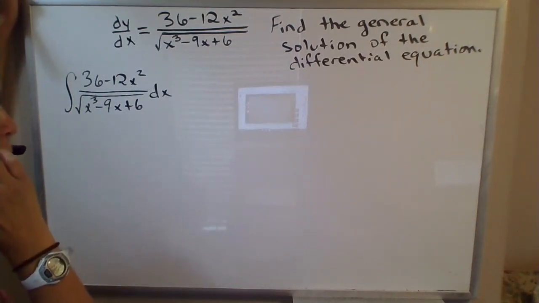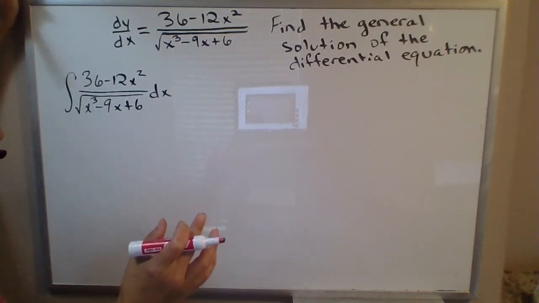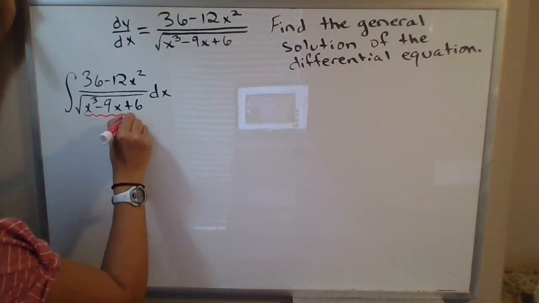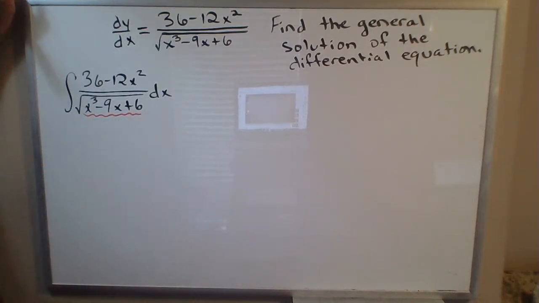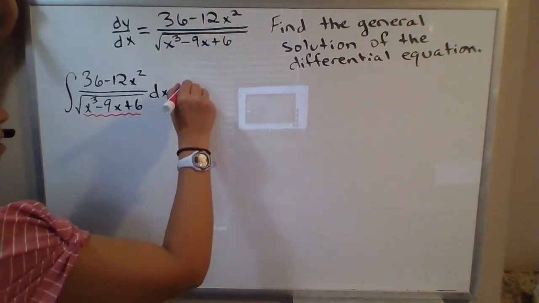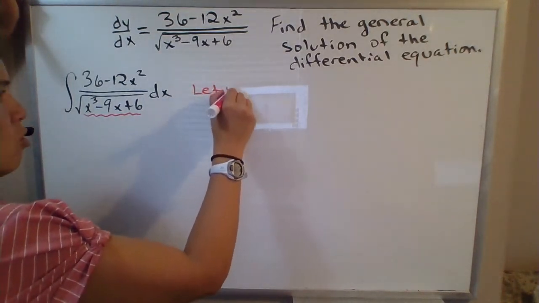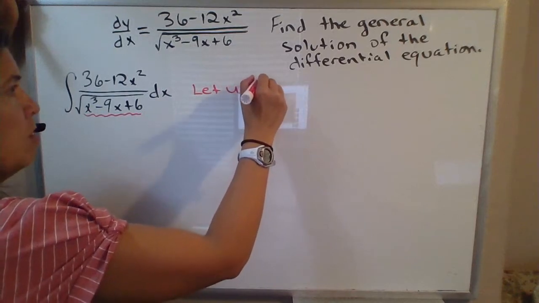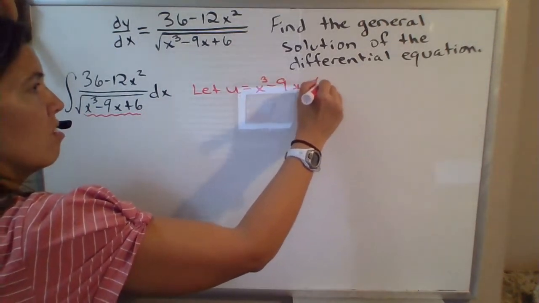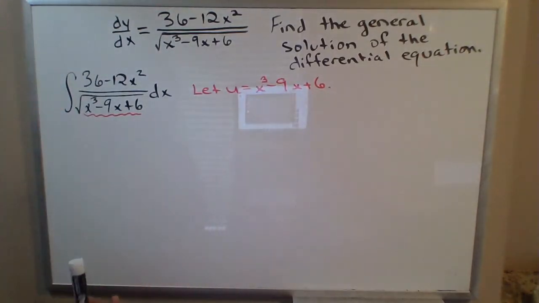So typically when we solve an integral problem using substitution, we prefer to let u be the inner function. So you look for where there's one function inside of another function. And so that's the case here. So we'd like to try letting u equal the expression under the radical, x cubed minus 9x plus 6. Let's see if we can make that work.